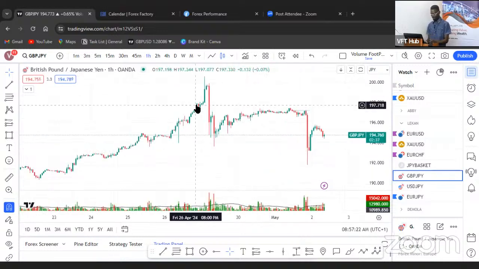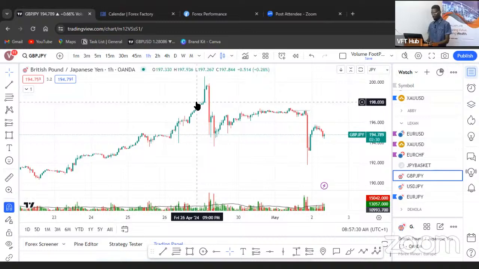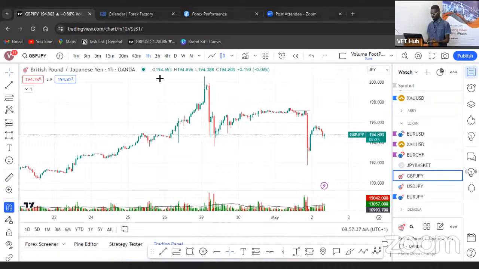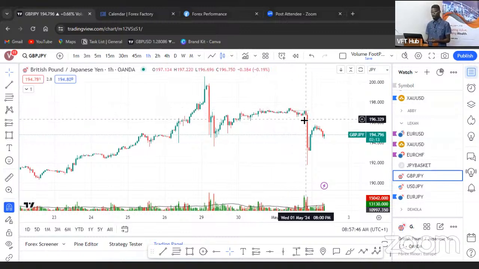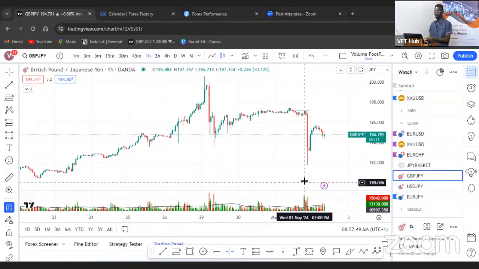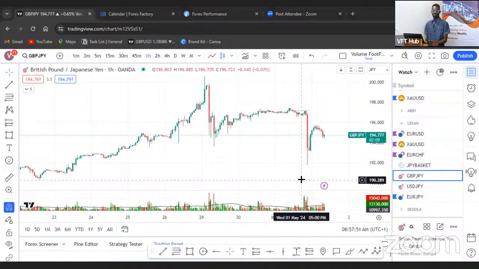Remember this week, on Monday, we said that we are expecting price to come into this particular shoulder here, which price did not get to. But if you look at the microstructure inside of that level, you are going to see that price created another shoulder inside of it, which is the one I showed you on the 15-minute time frame. And that is why we see this sharp move to the downside on that 15-minute shoulder, which correlates with our yen basket move to the upside.